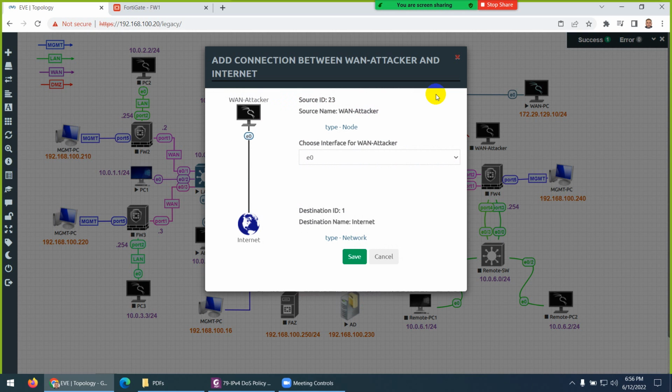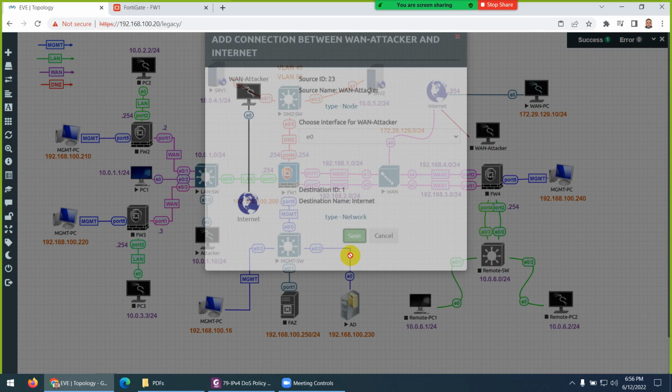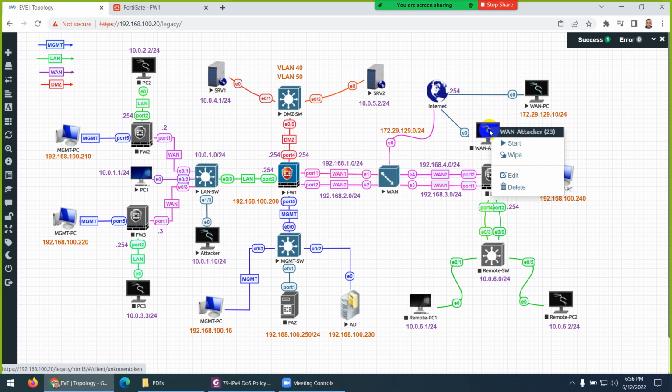And it will automatically get that range of IP. But the only thing we need to change is the gateway. Keep in mind, that's why I'm showing you. Otherwise I can attack this system already and show you the attack. But to make sure, here you need to put the gateway as this WAN IP, which is this one.